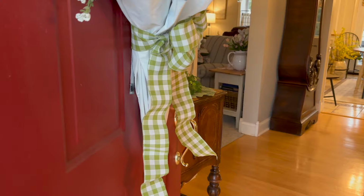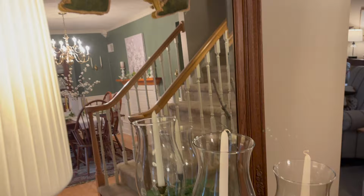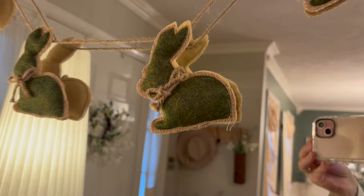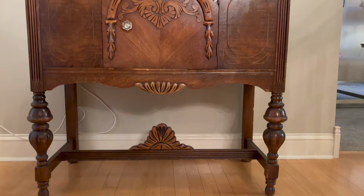My entryway cover got a great spring look with these hurricane glass candle covers. One came from an antique store and the other came from a thrift store. Then I used my grassy bunny and my grassy duck on the cover, along with a garland of grassy bunnies covering the mirror. This definitely says spring to me, and it continues the same color scheme that I used in the umbrella on the front door.